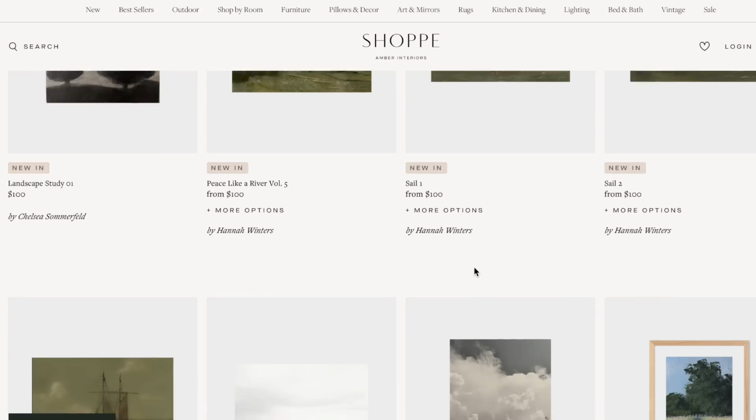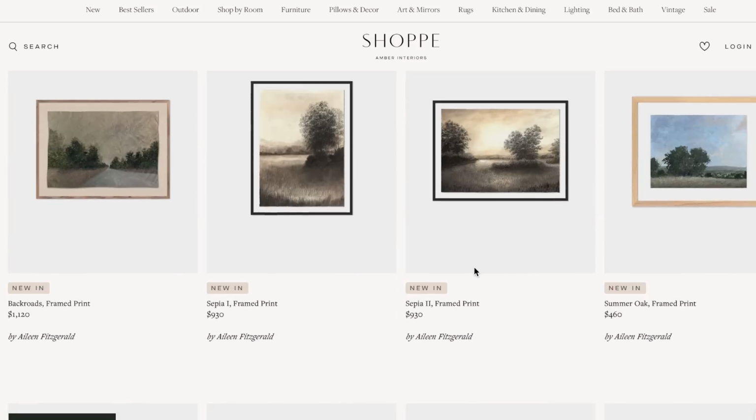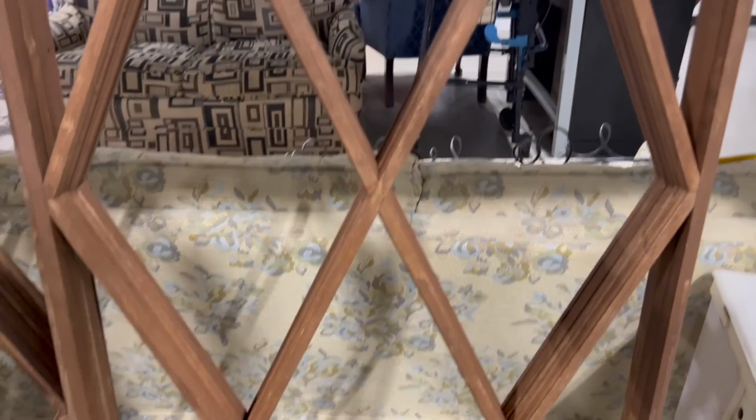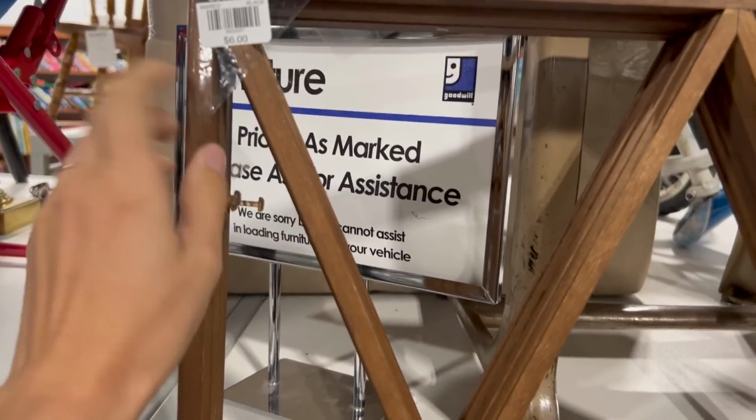Okay, now let's talk a little bit about the wall decor you'll see on Amber Interiors. A lot of abstract, landscape, vintage inspired art pieces. But when you're at the thrift store, you have the availability, I think, to just be creative. So for example, I found this set of 3 wooden, almost like lattice shaped wall pieces.